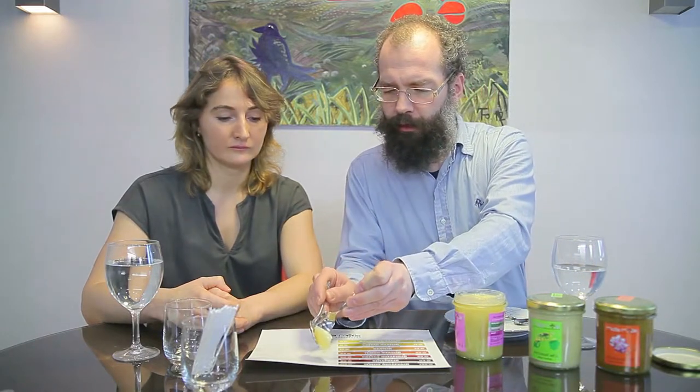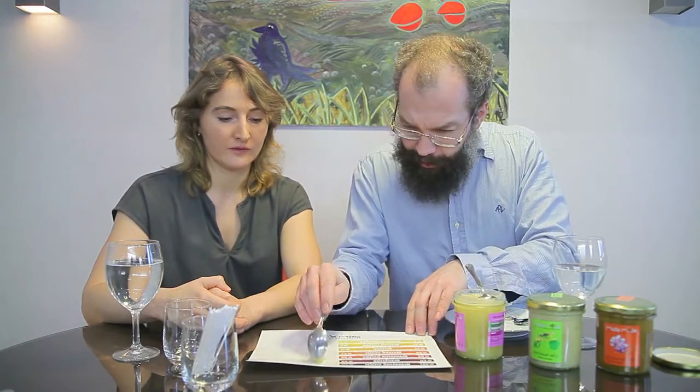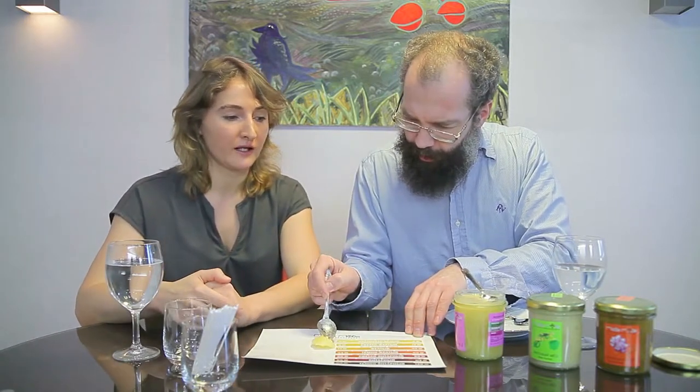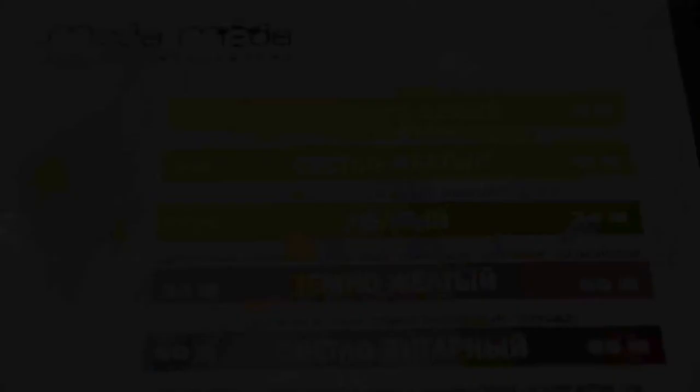This is the most commonplace variety of this amazing gift of nature. This is quite solid, so I need another spoon here to help it off the spoon and onto this colour definition palette. This is from one region — Russia is a northern country, and this polyfloral honey is from the northern region of our northern country. It's already crystallized — it always crystallizes very quickly, about one month after harvest, I suppose.